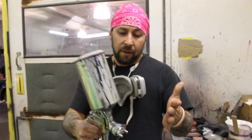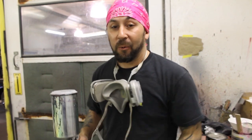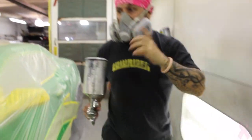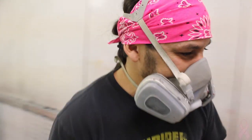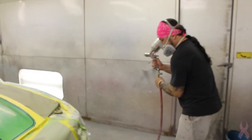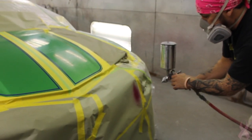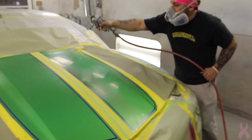Pretty in pink. Well, we got our pink mixed. Can't wait to spray this. We got the car all prepped. We're ready to go. So let's throw down some pink. Safety first. We'll be right back.